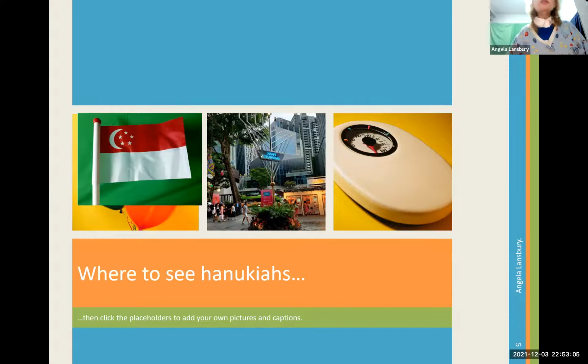The story behind the Hanukkiah is that there were 2 temples, 2 famous temples. Jesus went to the second one. The first one was destroyed. The Jews were all taken away to live in another country. And then they came back and they rebuilt the temple, the second temple. But they hadn't got enough oil to light the lamps. So they took some oil and they lit one of the lamps, and they found that the oil miraculously lasted for 8 days. So it's a symbolic light over darkness, restoration of faith.